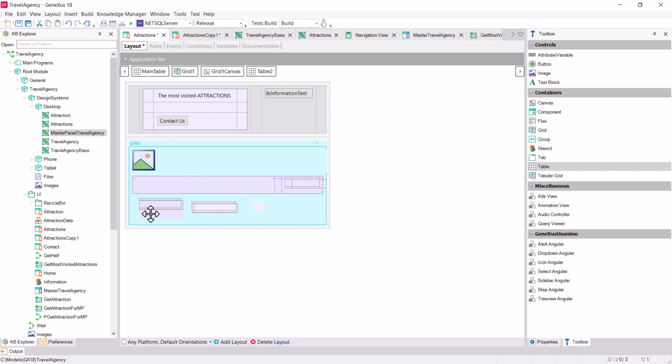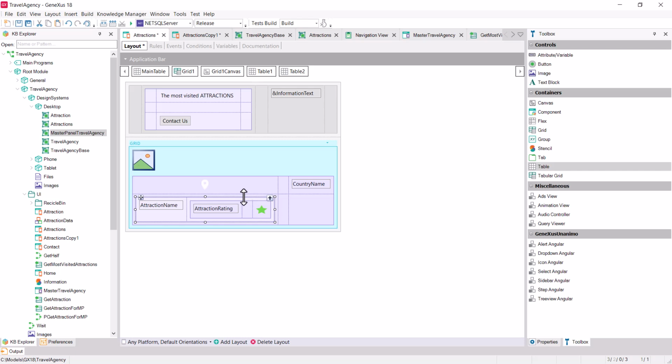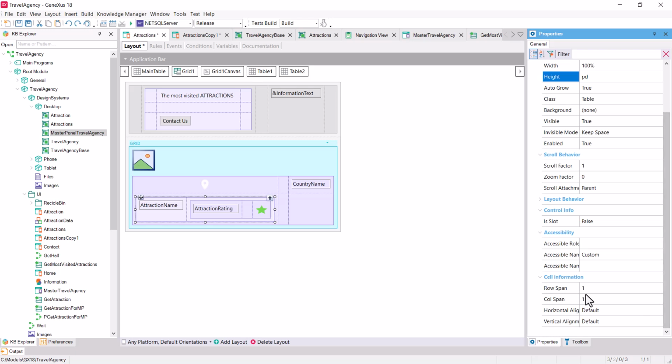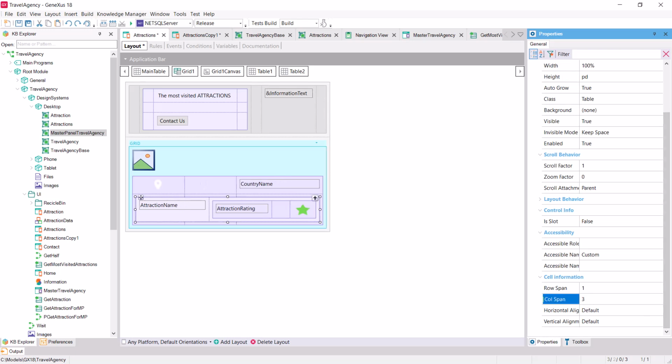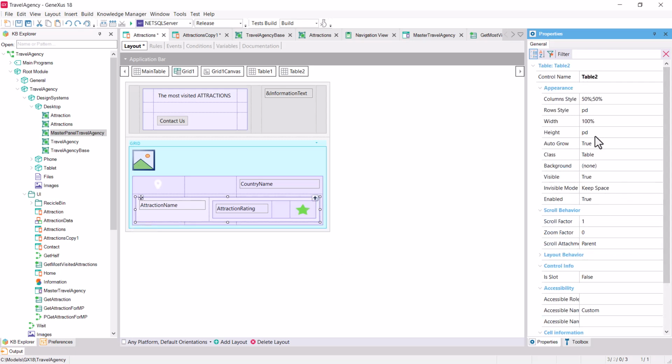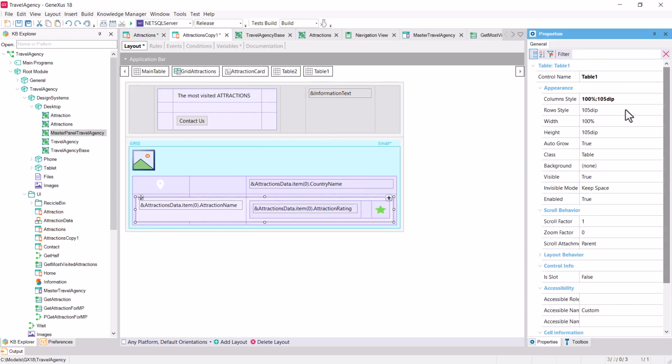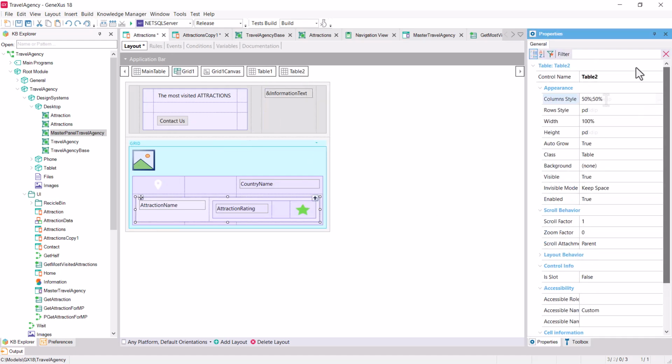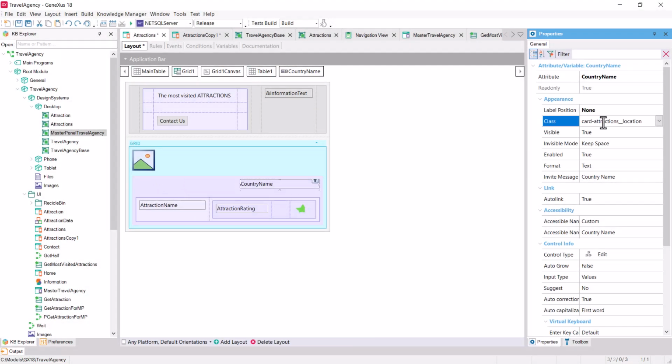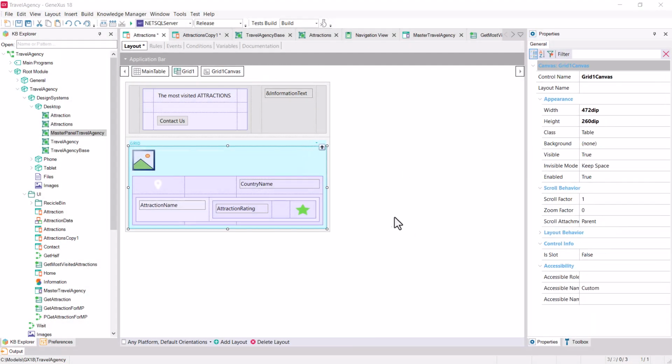Finally, I set this as the second row of the main table, and I make it expand in the three columns. Well, and the rest, basically, is to copy the properties that we had in attractions copy to this other one. I start to do it quickly, but I leave it as a task for you. Actually, it would have been convenient to copy the whole canvas and there replace the variables with attributes. Here we have the small card ready.